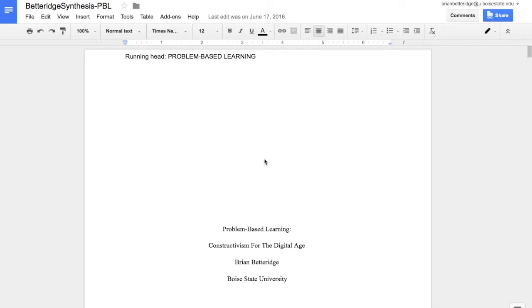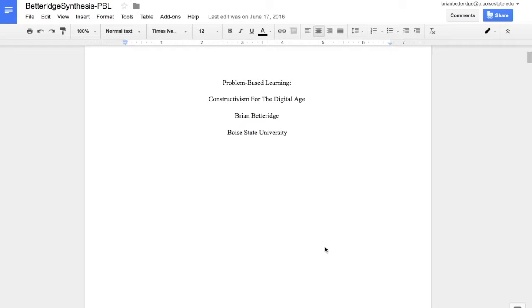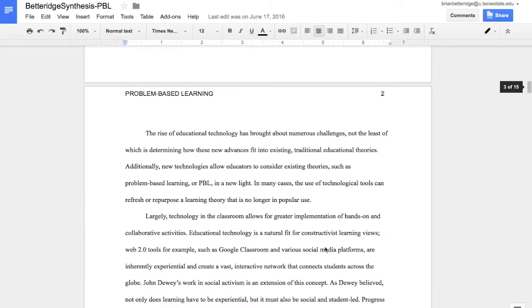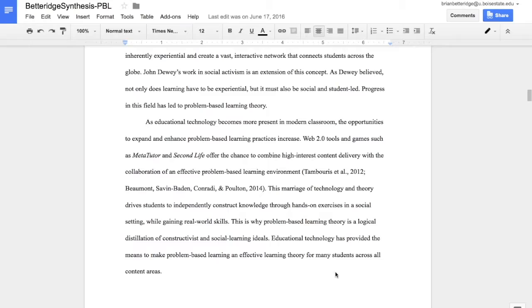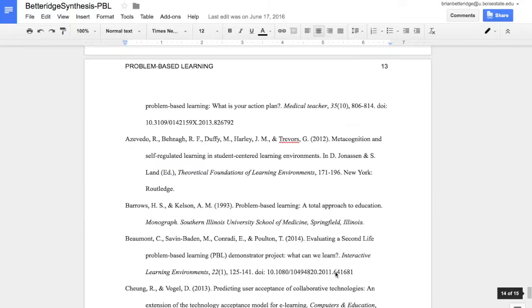details of APA formatting, particularly the running head and the cover page formatting, but I also learned quite a bit about in-text citations, which we can see there are over 30 in-text citations in this paper, all of them properly cited and all of them implemented properly. But at the end, I also learned quite a bit about the works cited entries and how to format them properly. I learned through my mistakes of capitalization, which things should be capitalized and which should not be. And as a result of this particular assignment, I have a much stronger understanding of the importance of APA formatting, the mechanics of APA formatting, and this paper is an excellent example of that.